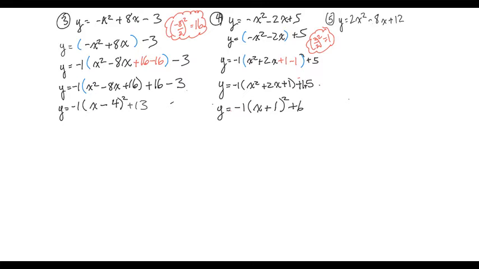Now, our last equation that we have to do is this one. Let's follow the same pattern again. So we're going to get y is equal to, in quantity, 2x squared minus 8x. So we put that in a bracket, and we get plus 12. Now, we want this x squared term to have nothing on it, so we must common factor just the number 2 out of this bracket. So let's do that.